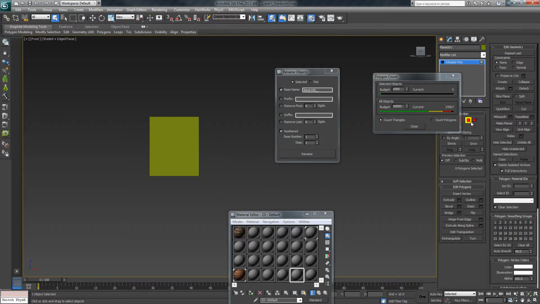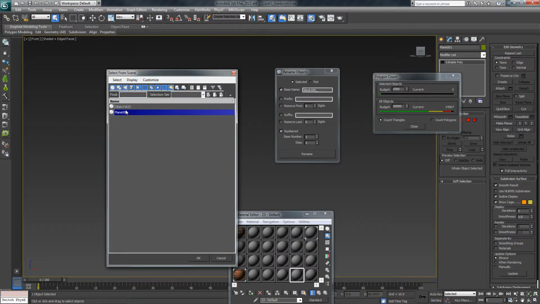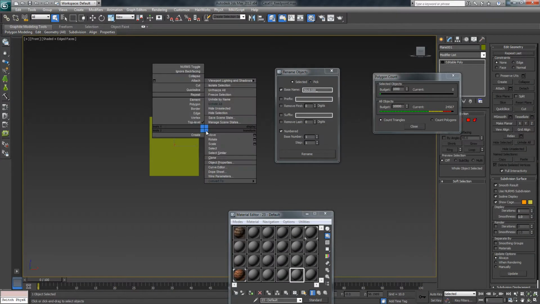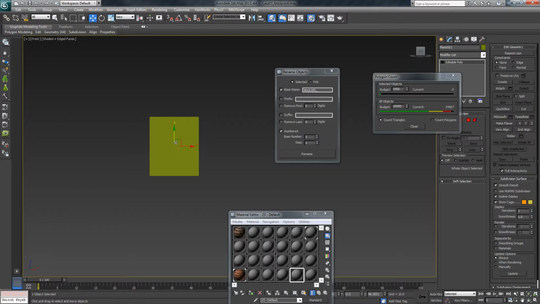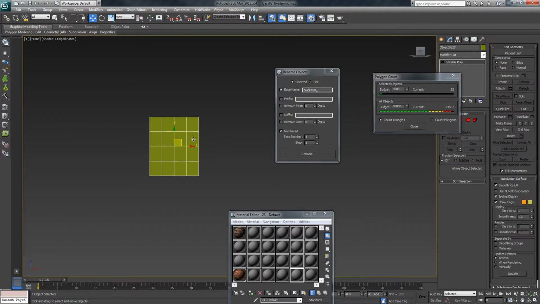Okay, and if we look at the scene, there should be only one object, but there's two. There's the object that we pulled off, and there's our original plane. But the plane has no surfaces. It's a null object. Now, it's not a big deal, but depending on what application or what you're doing at the time, it can cause weird things to happen if you're not aware that's what's happened.